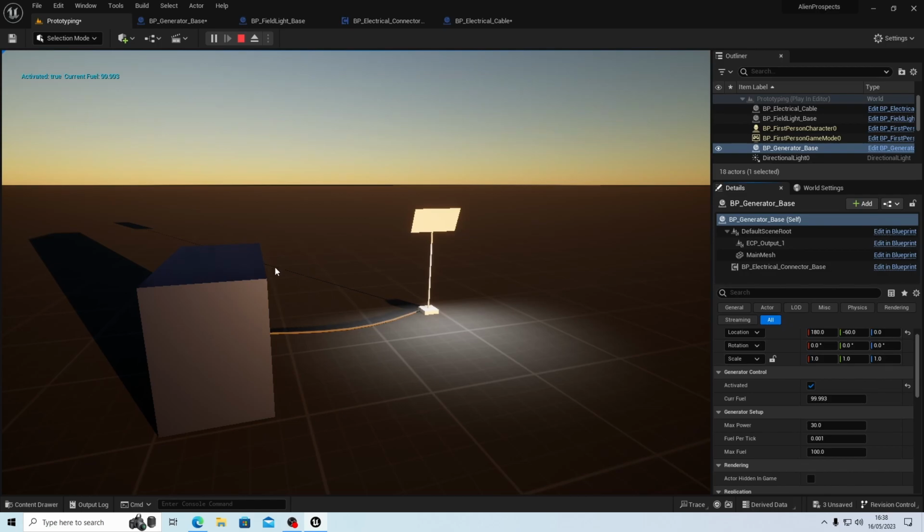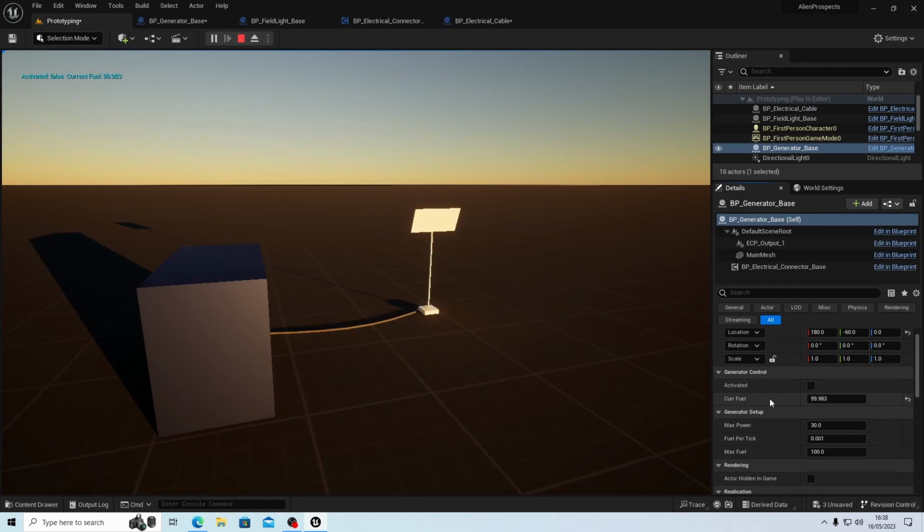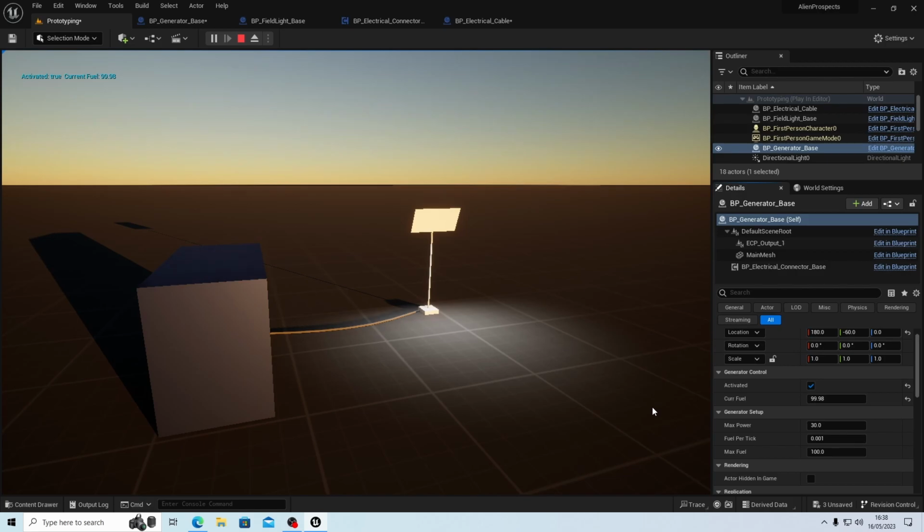So there's something there with that script that needs to check whether it's connected. Now, it won't be in the construction script, and I'll tell you why. Let's just check that. 1 second later it goes off. 1 second later it goes. There we go. That's working. We finally got there.